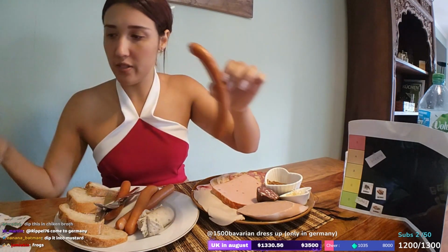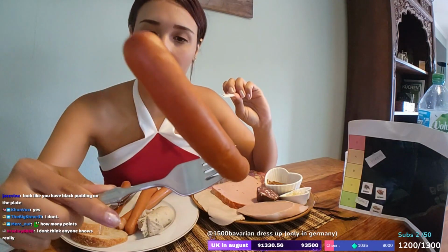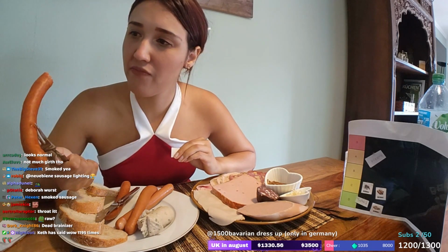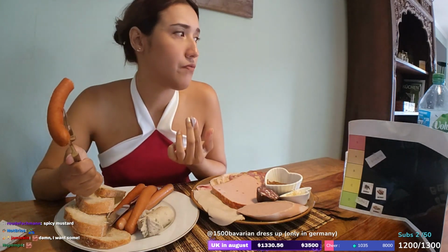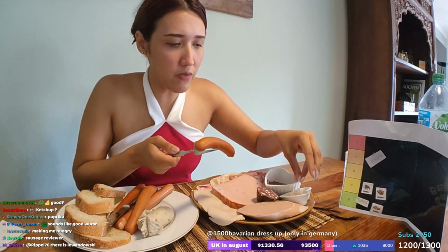Next, what is this? Do I eat this thing yet? They have a little bit of something looking like flavor inside. Wow, so much flavor inside. Not pepper, but it's so crunchy inside, and it's a little bit salty. It's very salty, actually. Is it cheese? Can I eat the cheese?